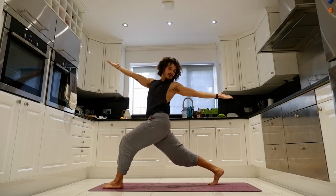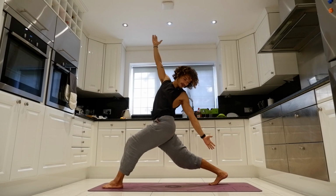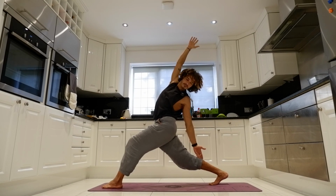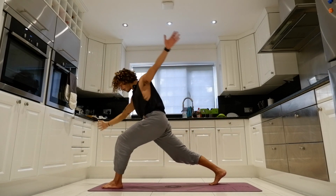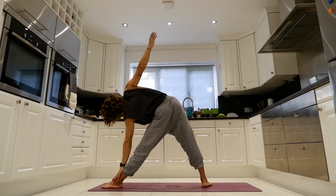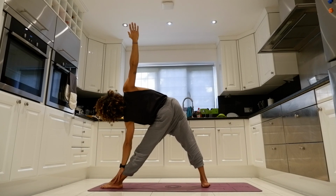Now palms up, reaching towards your right leg with your left hand, leaning back and lifting the chest up. Inhale and exhale. One more breath in, with exhalation gently lowering the left hand down and finding our Trikonasana. Left hand finds the ground towards the left foot, right hand reaches up, and I am in my Trikonasana.